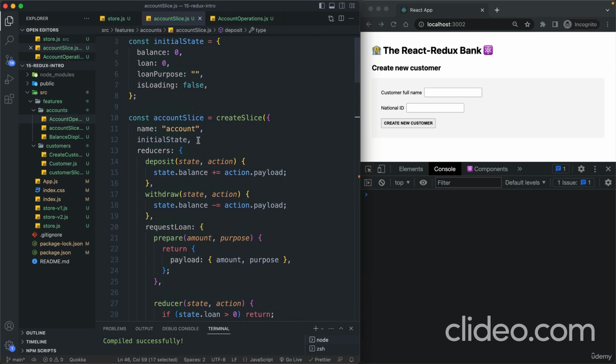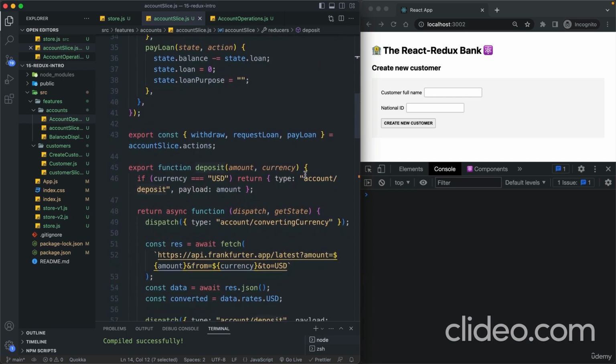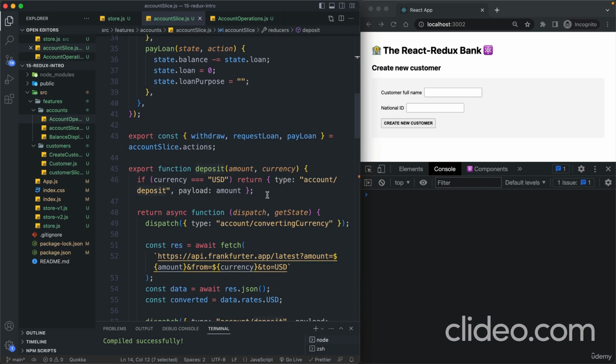So again, that's the name of the slice and then slash the name of the reducer. So it's important that this follows this same convention. And with that, Redux is then smart enough to figure out that this is the action creator for that reducer.